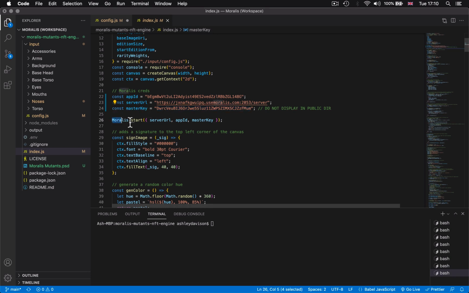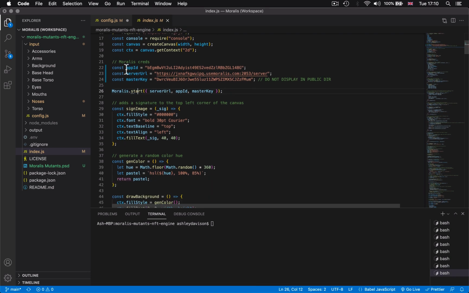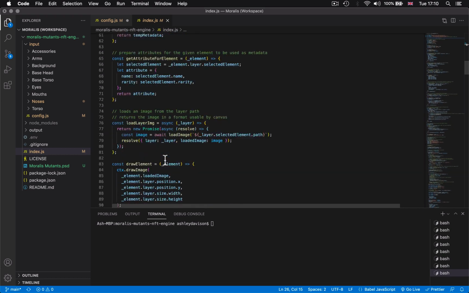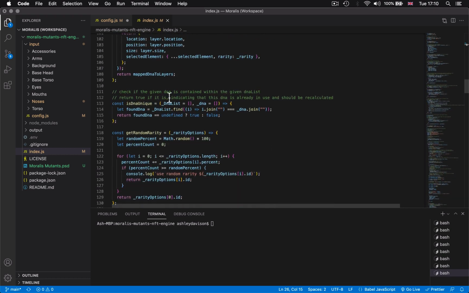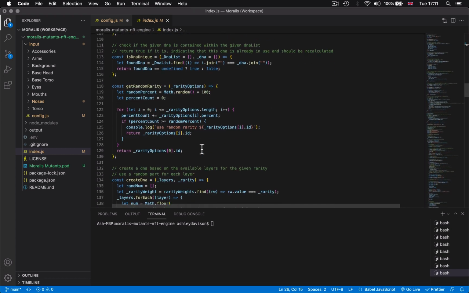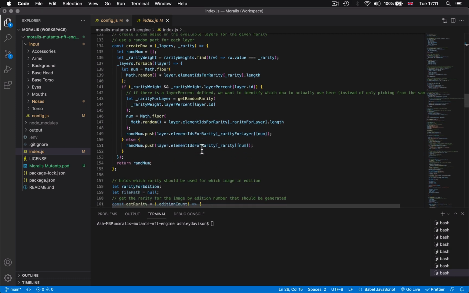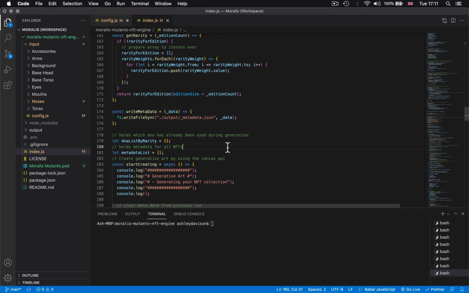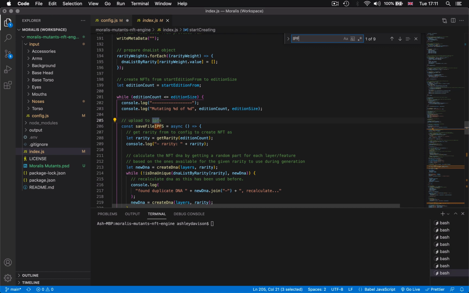So next, Moralis.start allows us to initiate our Moralis server instance, our connection with the server. And then really, we're not going to go into detail about the engine. There's quite a lot to go into. If you would like me to go into detail about the engine and the capabilities of it, then let me know down in the comments below, or come join me on Discord. But the main thing we want to know is how we're going to save the files via Moralis.